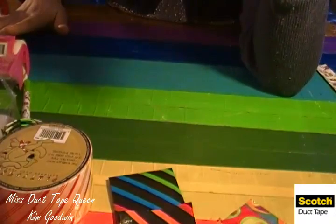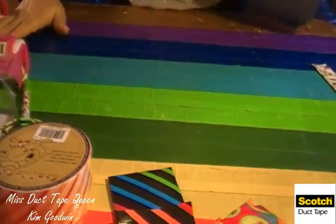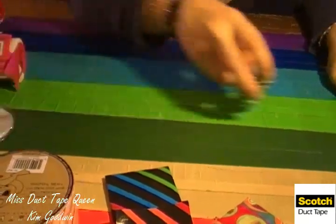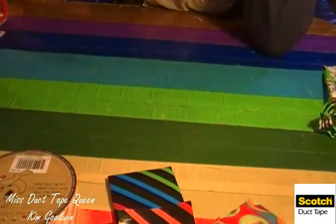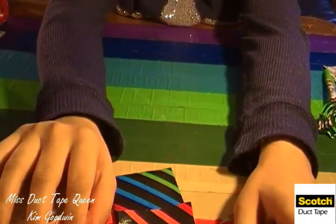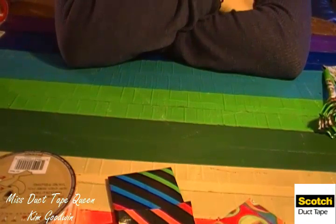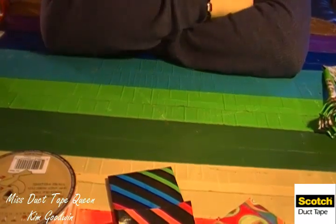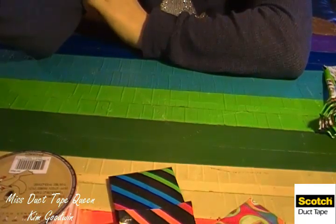Once again, Batman, Cupcake, Superman, and Stripes are the Scotch tapes. The next one, I can't believe what it is, because Duck Brand is a Duck Brand tape. They already had three other tapes like it. And if you think about it, you can probably guess what it is. I will give you a hint.